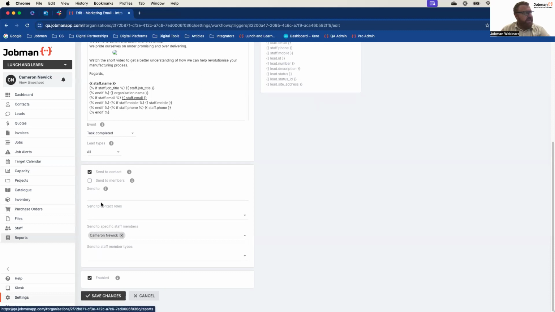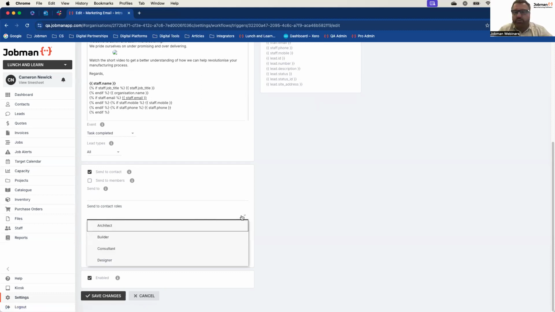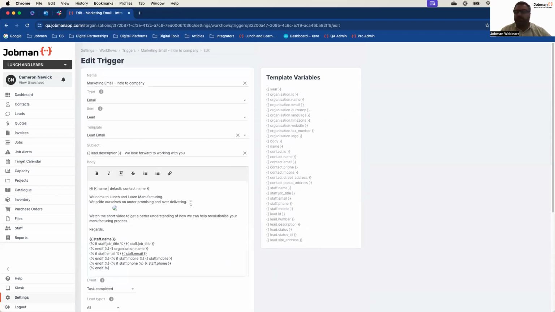So you've got a lot of benefits there. You can also utilize contact roles. I think if we go back to the previous webinar when we were talking about contacts and contact types, contact roles basically, within contacts you'll have contact persons who have different roles. So this particular email you want to send out might be specific to the architectural companies or architectural people who are involved in the process of what you're about to put together. You might then build another email trigger that goes out to the builder, and then another one that goes out to the client, and all can come off the same operation. And that is a lot of automation for a very easy, quick amount of work. I think this took me about 8 minutes to put together.